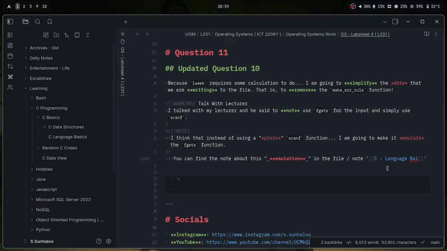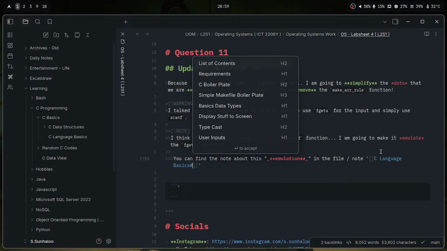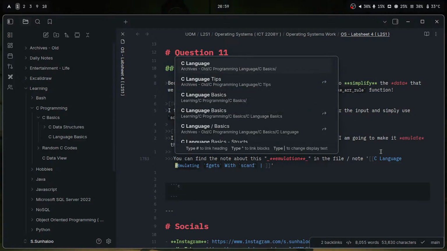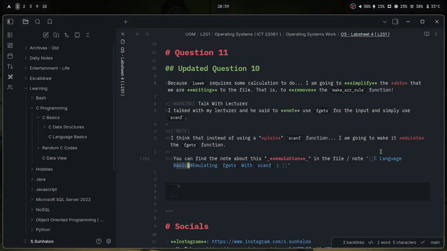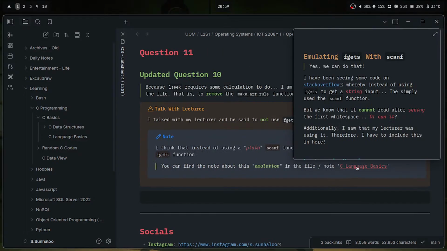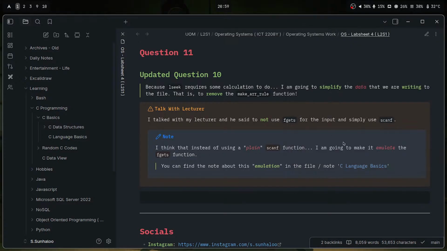Oh, it's no dash. C language basics. Emulating scanf with this, and then shift F this. Undo. So this, shift paste, and then this. Very nice.